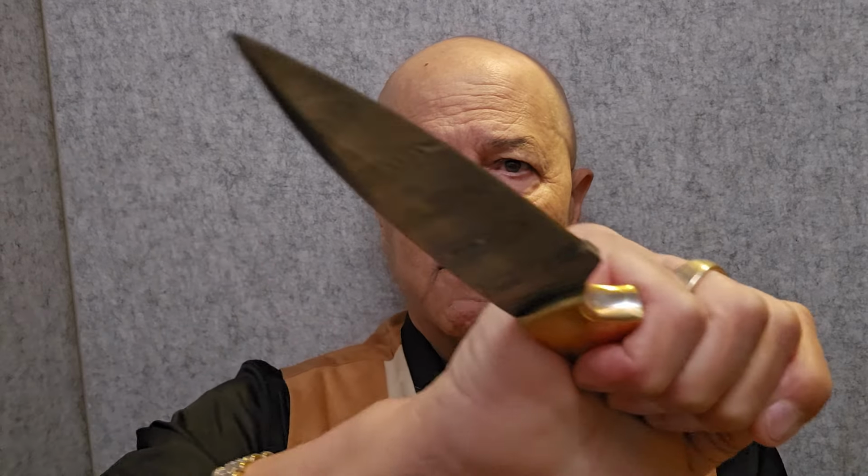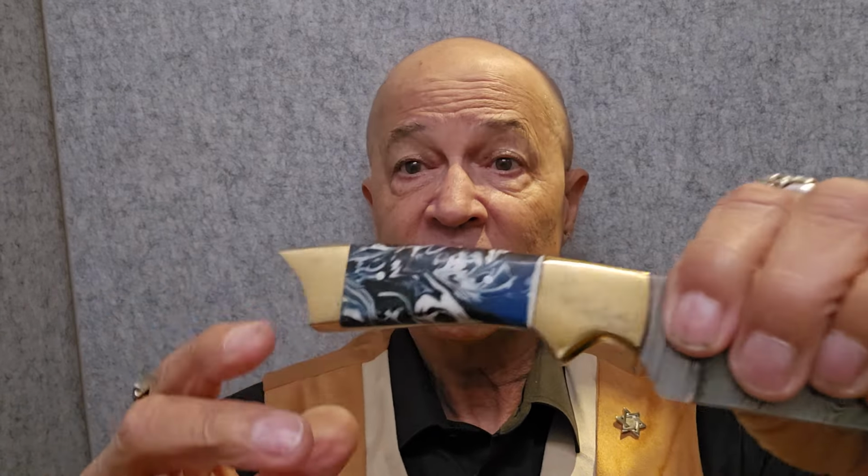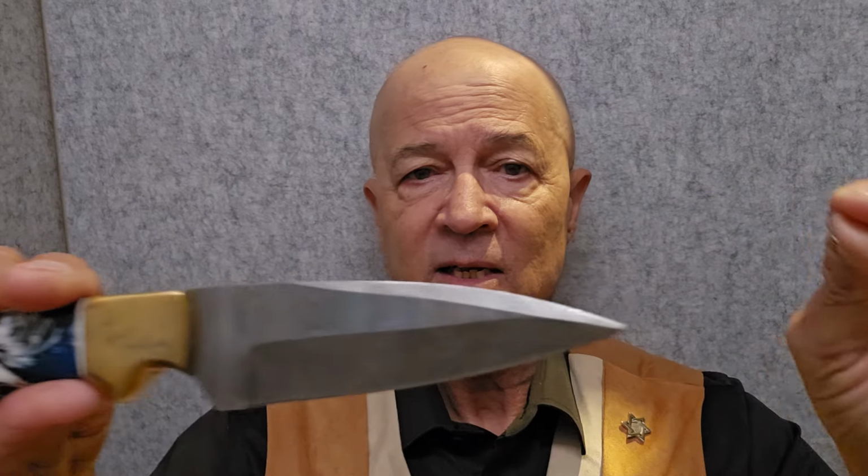Remember the other knife, the Surefire? You could switch. Don't do that with this. See that part? It's going to hurt your hand if you try to hold it that way. There's no way you can hold it with your thumb like you can with the other knife. So this is not a practical fighting knife. It's pretty though, isn't it? It is pretty. I like it.